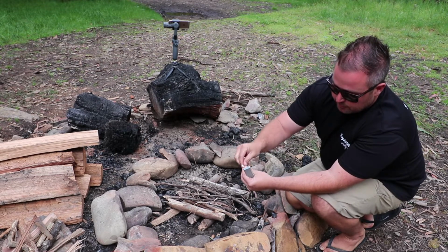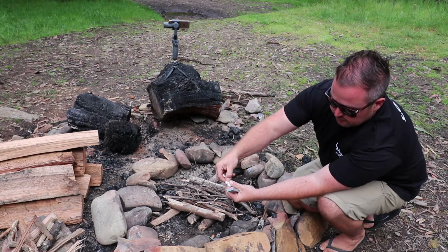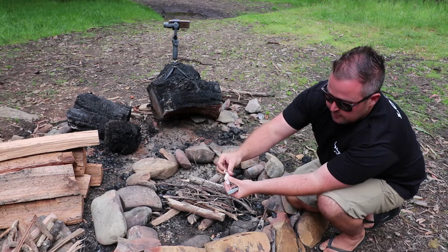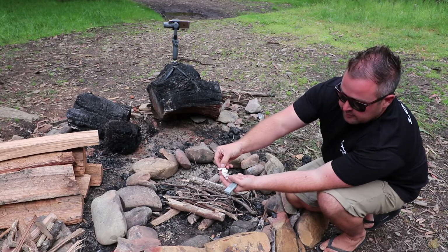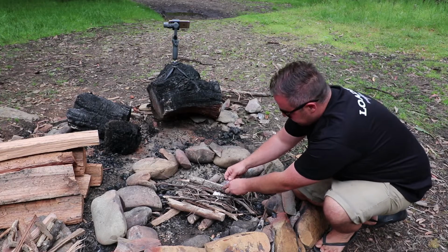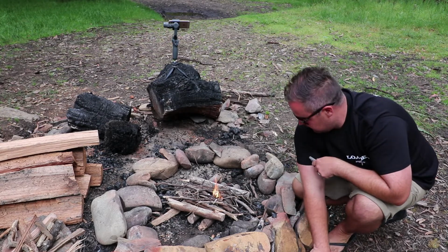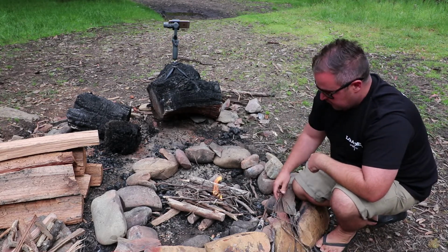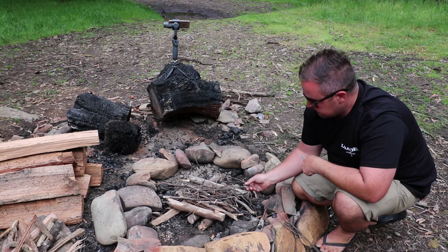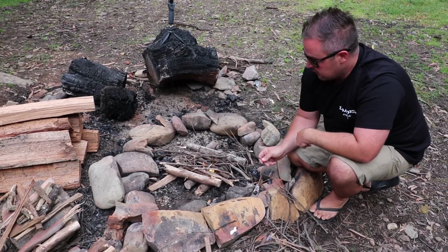You basically pull them apart. You can start fanning them out. This is what I was talking about with surface area. If you have that much surface area to catch your spark, it's a lot easier. Now, they'll actually burn for a little bit on their own. And you can see there, it's just sort of caught hold with the wet fire that sort of went down in between.